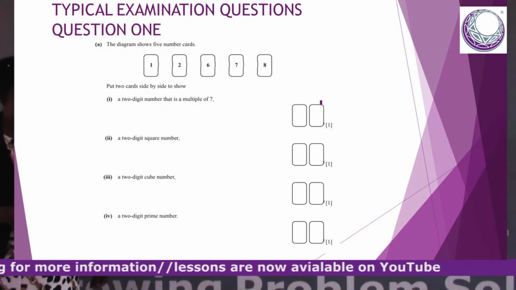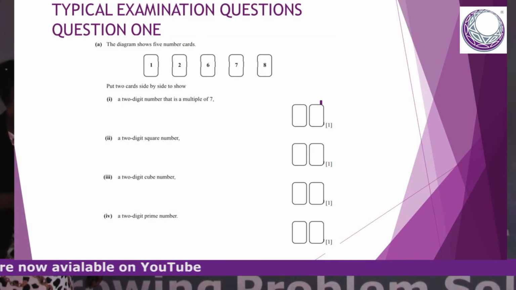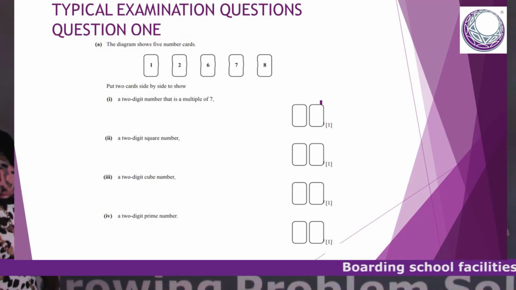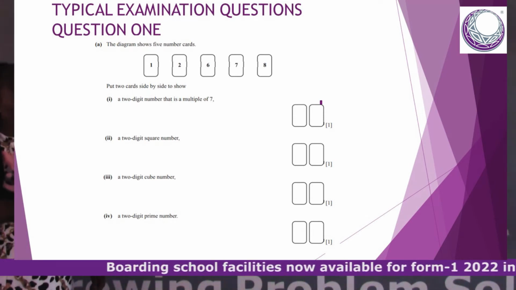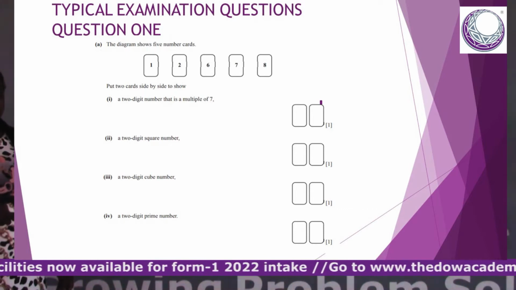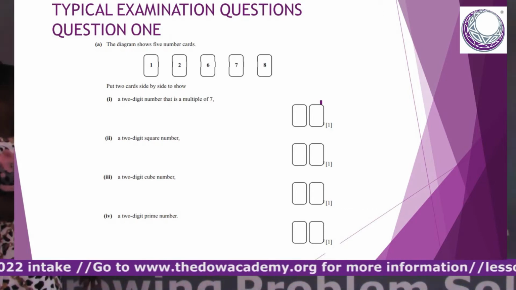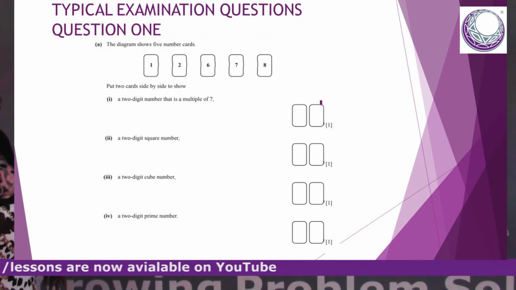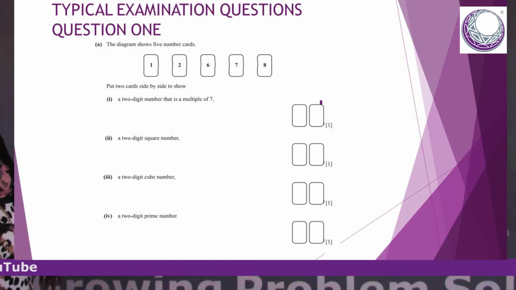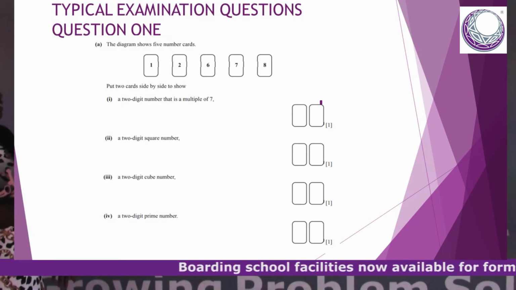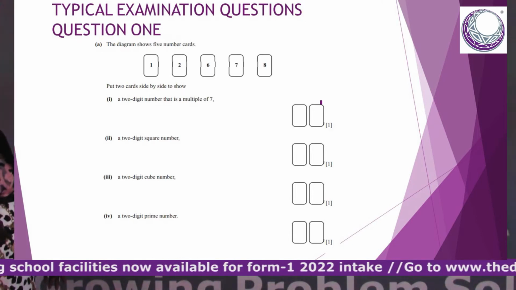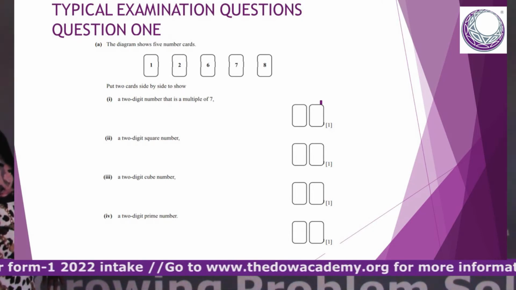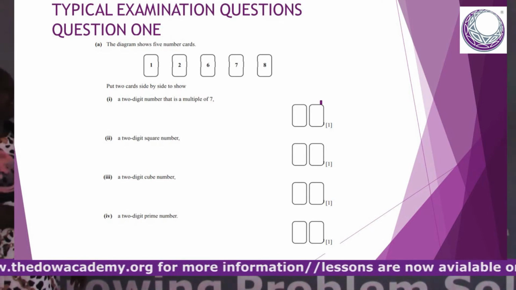The third question is on the cube number. You can see that it's not going to be a question where they want you to tell us what a square number or a cube number is. You have to know them, and they come in situations like this. So now you need a cube number, which is a product of multiplying a number by itself 3 times. I can only see a 2 and a 7. 27 is a cube of 3, so I can put a 2 in my first box and a 7 there, then I get my 27.